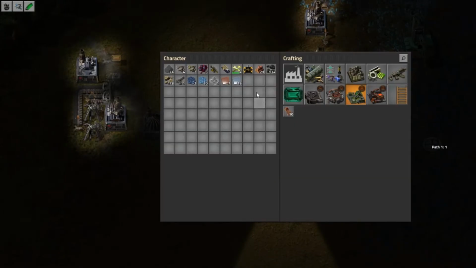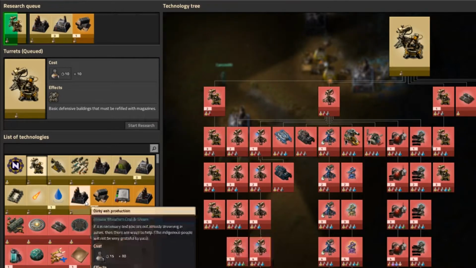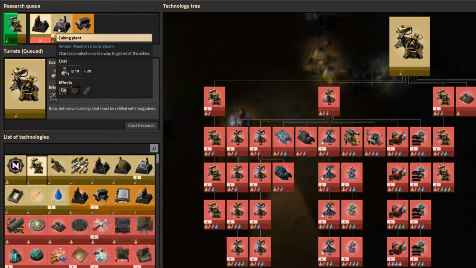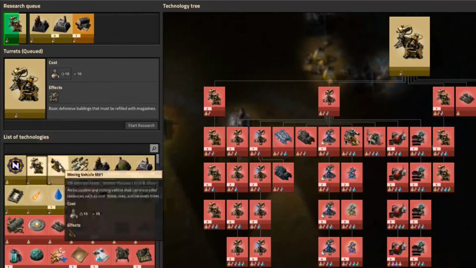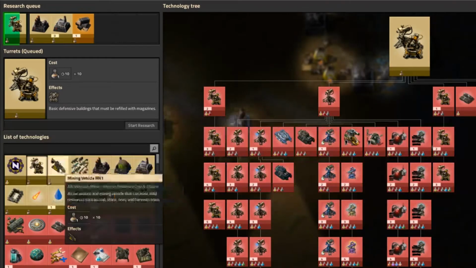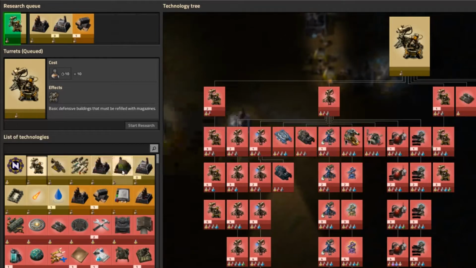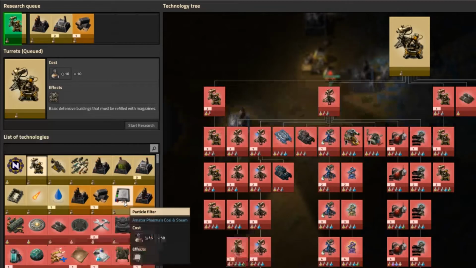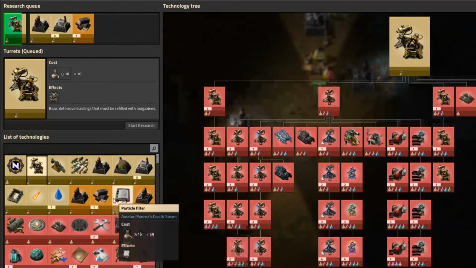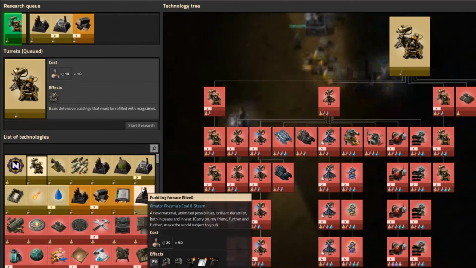So, let's take a look at the recess then. I've got a few things queued up. Yeah, dirty ash production. That lets you make more ash. Okay. Mining vehicle Mach 1. Electrolysis. What? A particle filter. What? Puddling furnace.